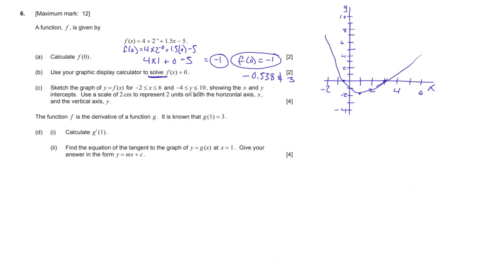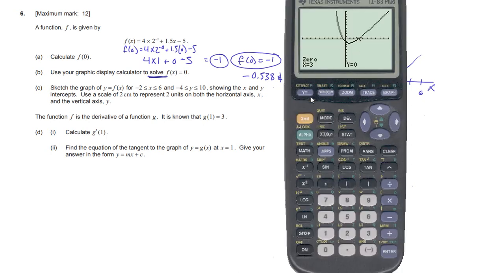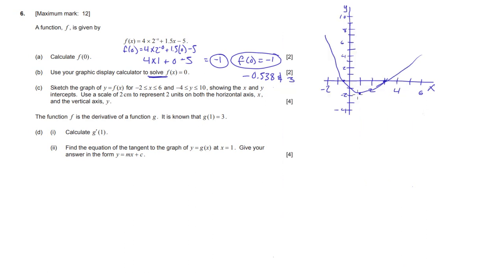Okay. Showing x and y intercepts. Ooh, y-intercept. That's interesting. It says show that y-intercept. It didn't ask us for that earlier, but you know what? We can find that. So let's do second calculate, and all we need to do now is find the value. We want to know when x equals 0. When x equals 0, y equals negative 1. And look at that. Just so happens that we put it right through there at negative 1. So we lucked out there.